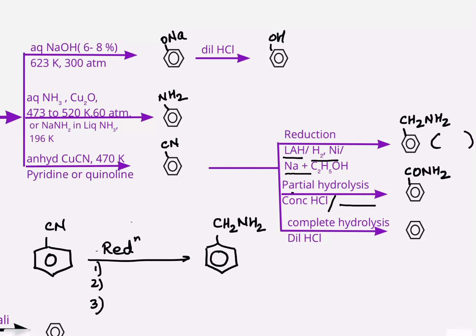CH2NH2, right? Similarly, partial hydrolysis. Have you written this one down? Go ahead. Now we are going to write partial hydrolysis and the two conditions and the product over here. So what will be the product over here? CONH2. So this is our partial hydrolysis. One molecule of water you're going to add to this compound.